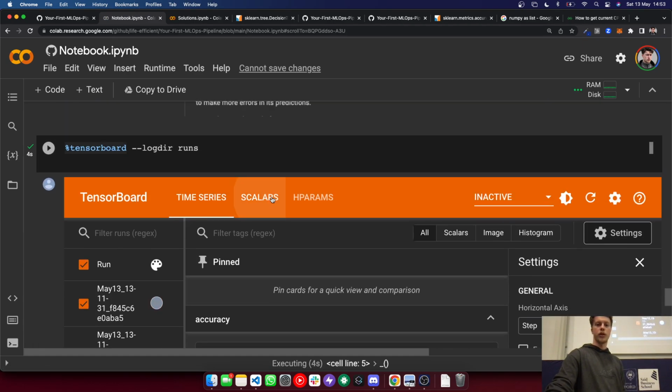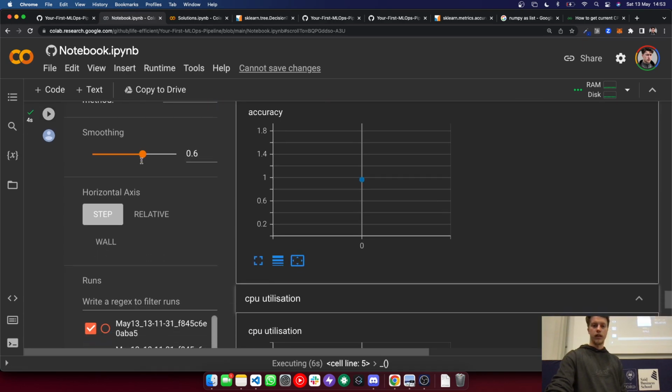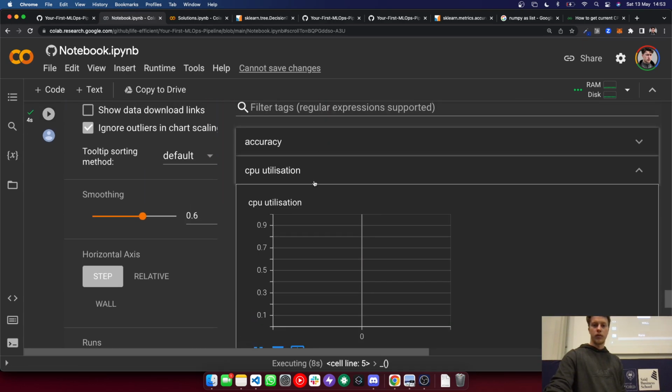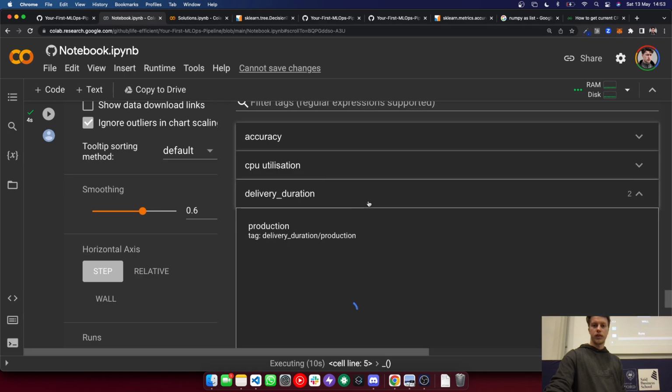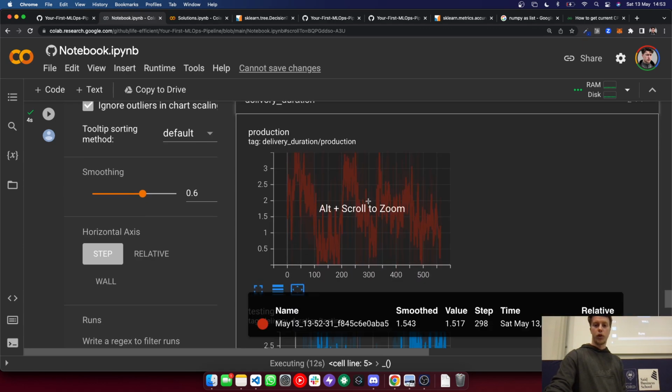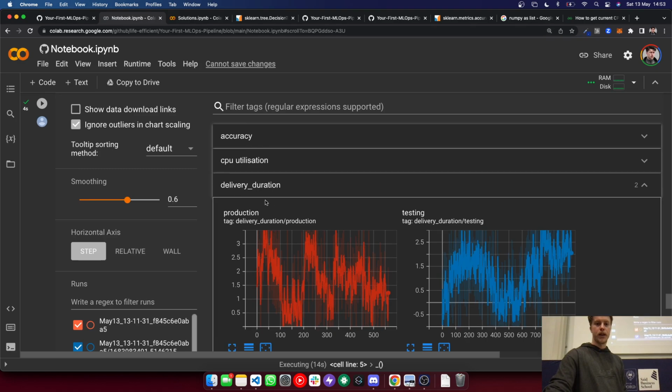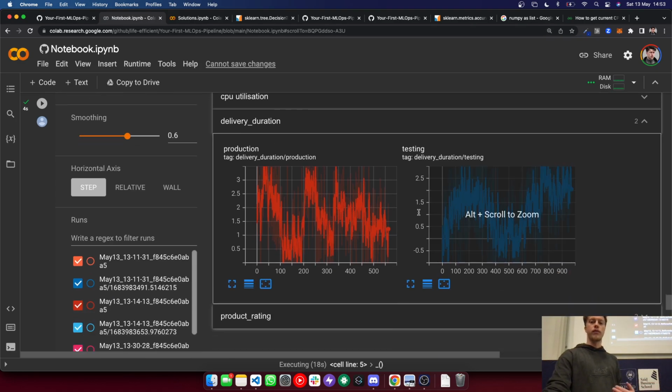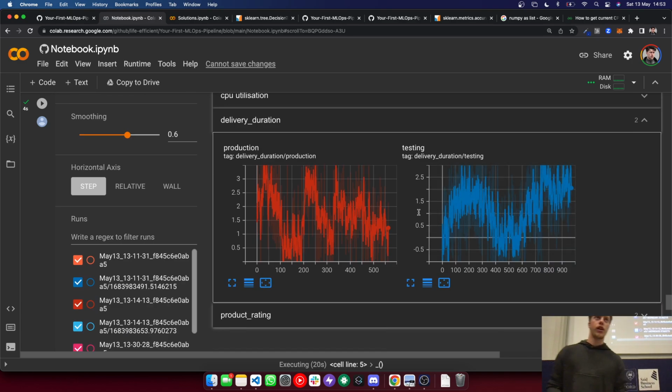So here's TensorBoard. I'm going to go to scalars again. And in there, now, I've got multiple graphs. I've got one for production and one for testing. And what I've tried to set up here is one way that you might be able to look at the data and see, okay, does production look like much what we were testing on?